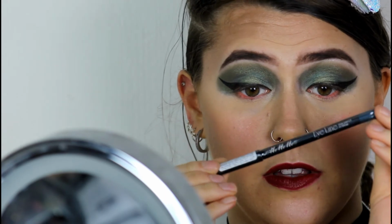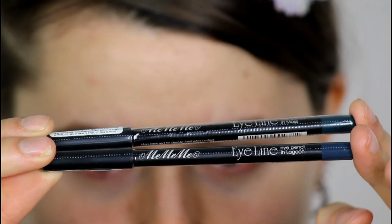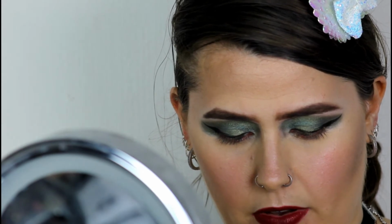Okay, so I'm now going to finish my eyes off. So I'm going to be using this eye pencil. One right here. So this one's the MeMe eyeliner eye pencil, and this one is in the shade Moss. So this one is a nice green colour. So I'm just gonna take the packaging off. When I did place this order with them, they actually sent me the blue eyeliner instead of the Precision Black Liquid Eyeliner, which luckily I actually received today. So their customer service is very, very good. They were very, very efficient. But I'm not going to use that one today in this video. I'm just going to be using Moss. I'm going to use the green one.